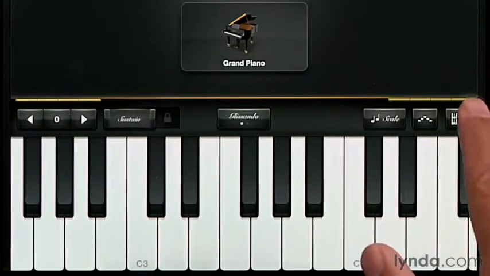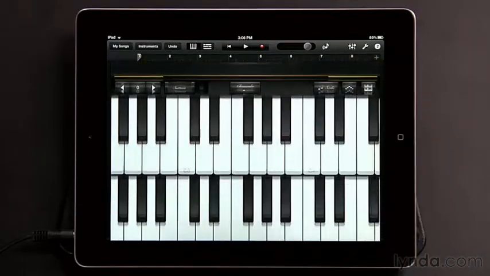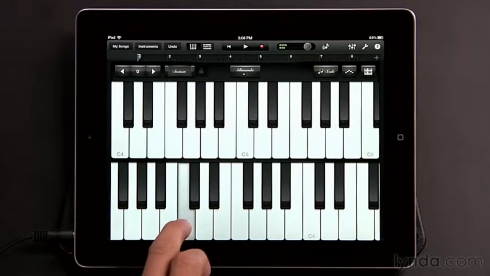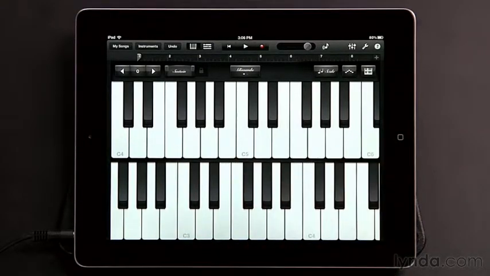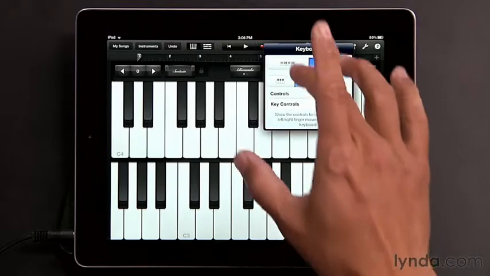And the final button here on the right are the keyboard settings. And there are a couple different things you can set in here. First of all, I can see I have the single row of keys selected. I can change that to having 2 rows of keys if I want to have more keys available to me. So you can see I have middle C here, and I have the higher keys up here on the second row of keys. Personally, I find it kind of difficult to play it like this anyway, so I usually prefer just having 1 row of keys.